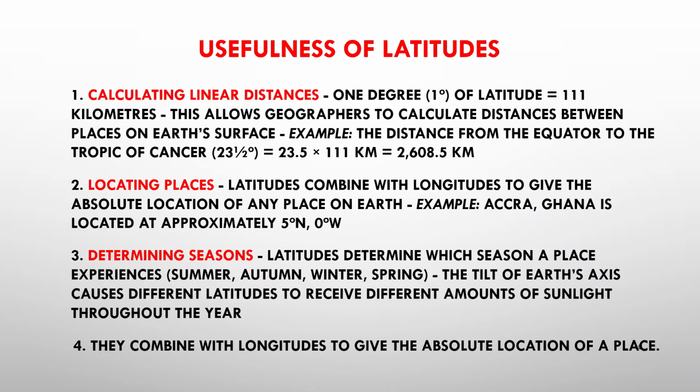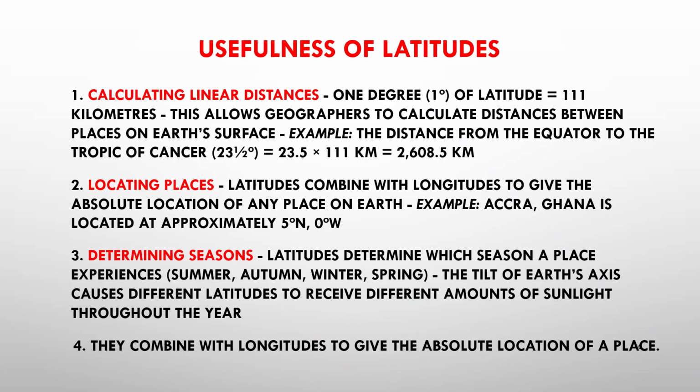The latitude at which a place is located determines the intensity and the duration of the seasons it experiences. Places near the equator experience relatively consistent temperature all year round, with wet and dry seasons rather than hot and cold seasons. Places at higher latitudes experience more dramatic seasonal variations.